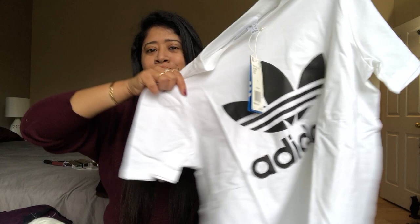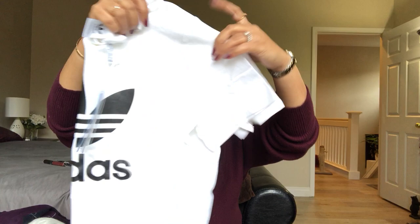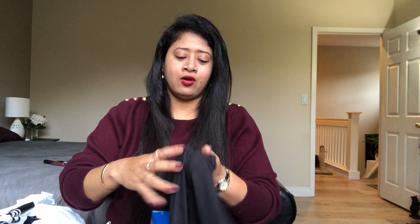You might have seen logo bags and ready-to-wear clothing from brands like Fendi or Balmain — almost all brands do logos now. I decided to jump on the logo bandwagon with some Adidas pieces. I got a white t-shirt with the Adidas trefoil design and 'Adidas' written across, plus a similar one in black — both with round necks.